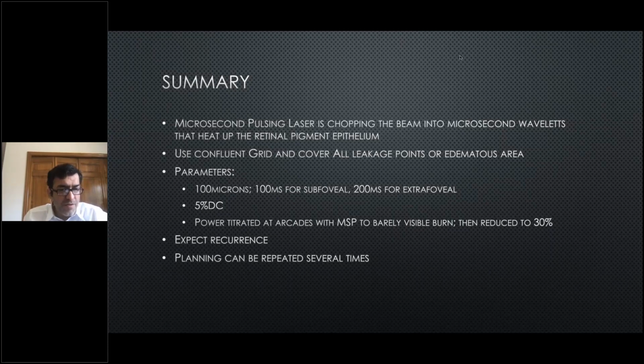I usually prefer a 5% duty cycle, and primarily we titrate or find the threshold of the laser by using a microsecond pulse laser. And once you got the threshold, you cut it down to 25 to 50%. My preferred practice is cutting down to 30% and performing the laser. You do have recurrences, but you can confidently retreat this patient with the same laser, because as we have experienced, this subthreshold laser does not lead to any structural damage on available imaging modalities.